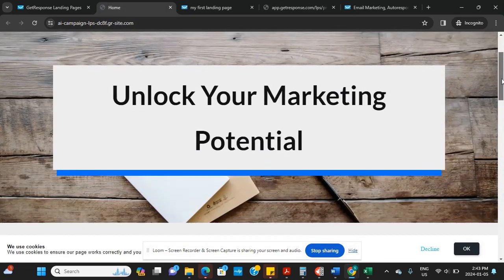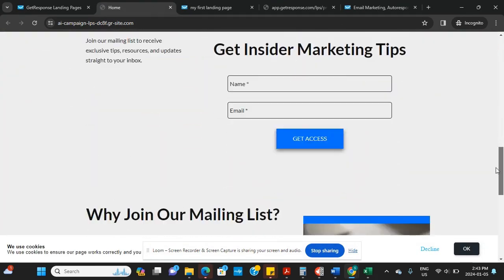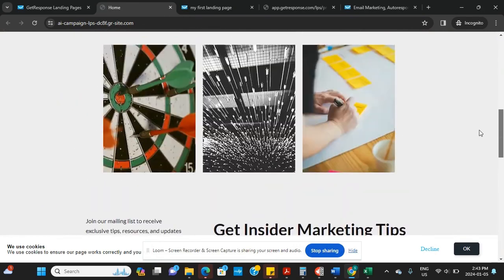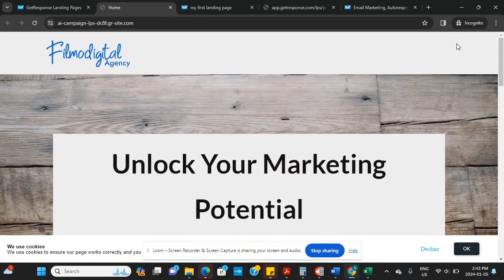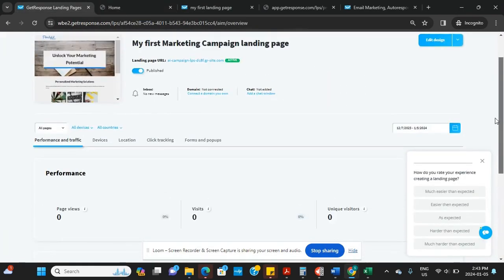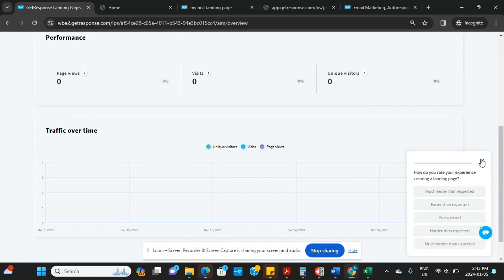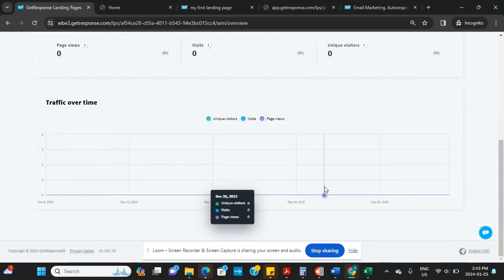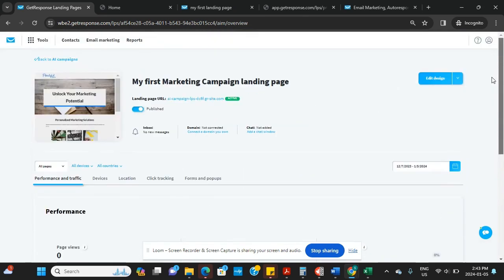And I can easily just go to this website and look at my page. This is so wonderful. Like, this is nothing done by myself, just tweaks here and there. And you have this site up and running, right? And then you can also track your site to see page views, visits, unique visitors, and traffic your site has garnered over time. I feel this is a cheat code. This is a big cheat code.